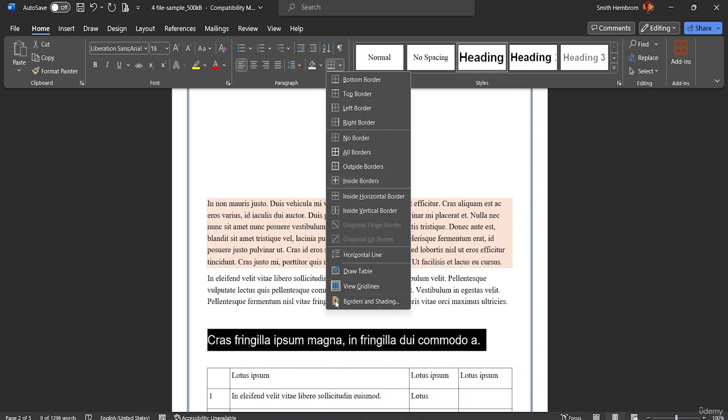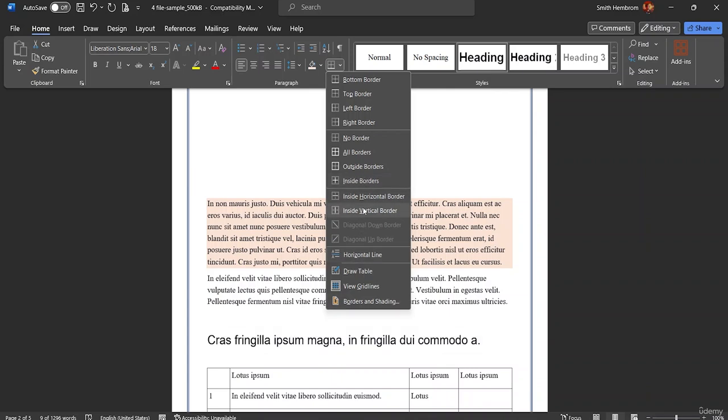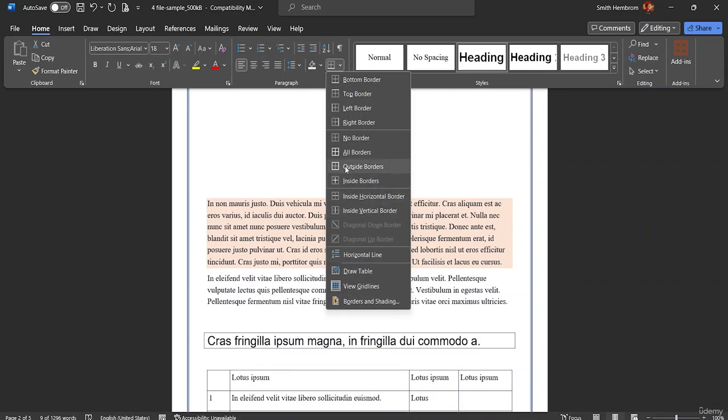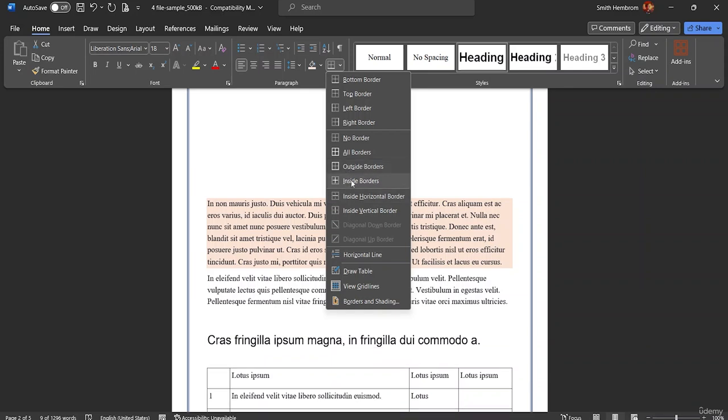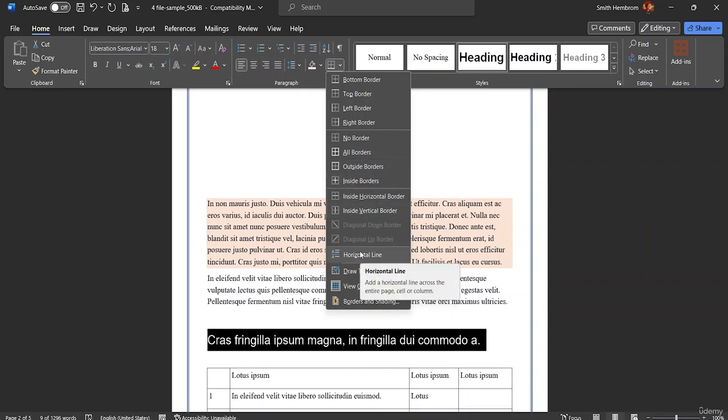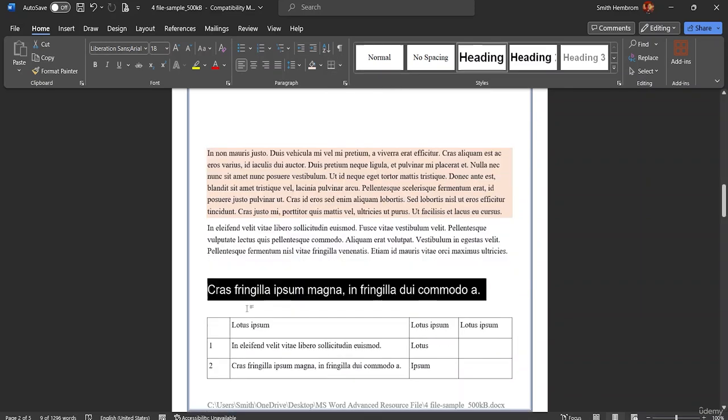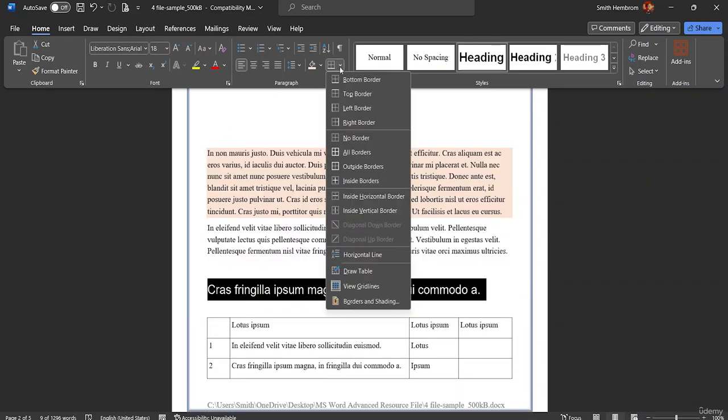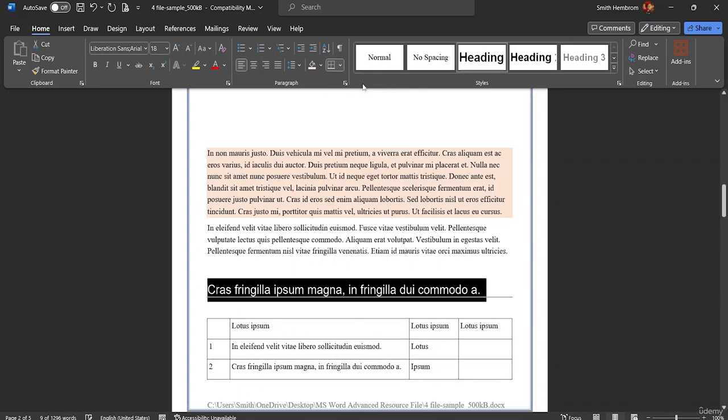And if I come down here, I'll be showing you how you can also put inside borders. Suppose you have four things. Here you can select the horizontal line. So here you will be able to give some boxes. Let's give this box right over here, like the bottom border. So I'll just give this bottom border right over here.